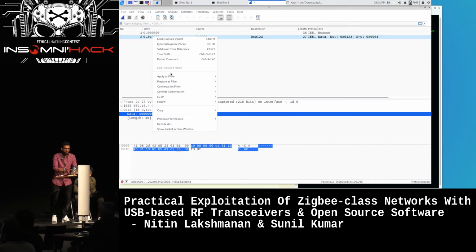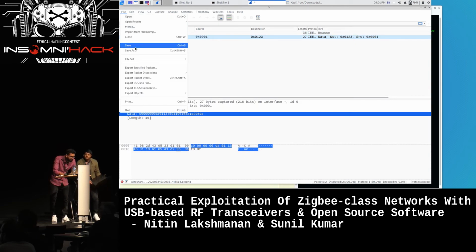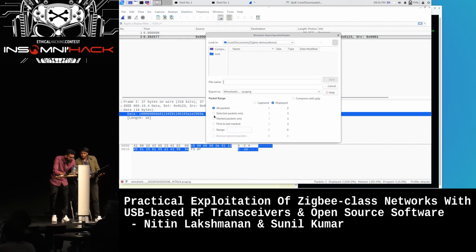As there are a few Zigbee packets in the network, we are seeing multiple packets apart from the ones sent by the gateway here. I am saving it as GW3.pcap.